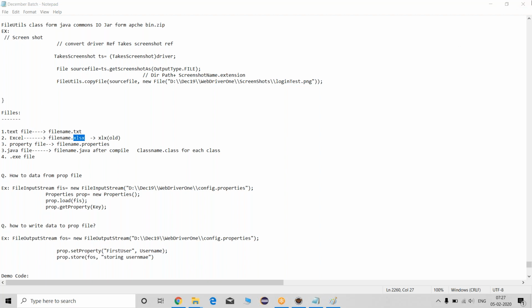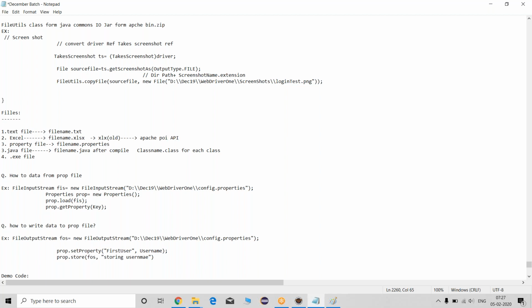Here, to read data from an Excel sheet in Java and Selenium, we don't have any direct classes or methods. For that, we have to use an external jar file called Apache POI API.